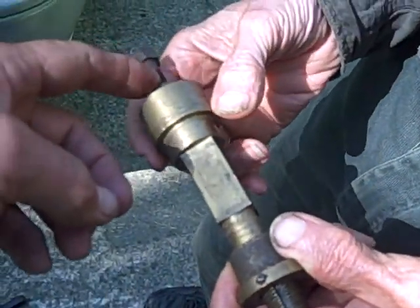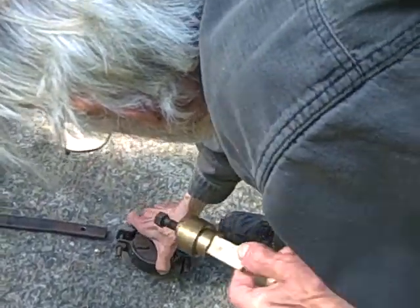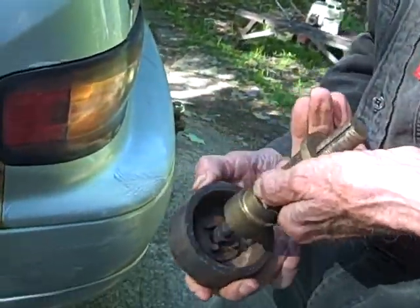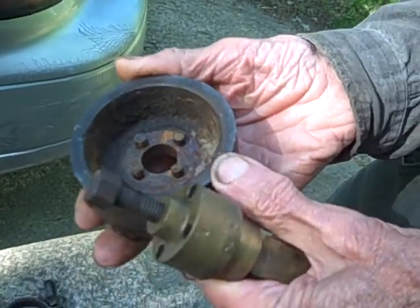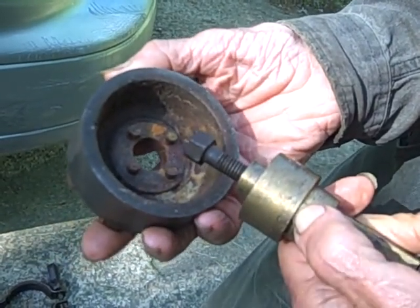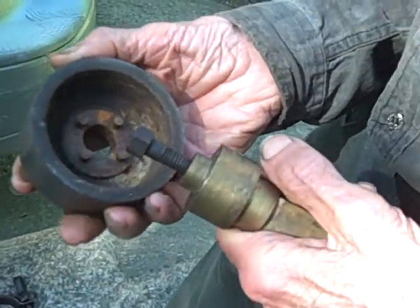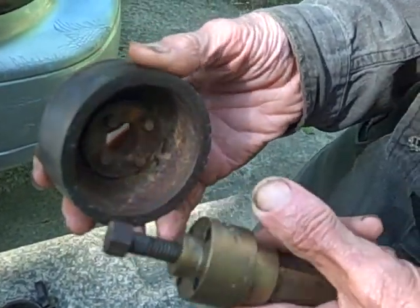Starting with this one over here, because that's where the brake drum goes on. This is Henry Astridge's 1922 improvement on the device, which worked very well. He was an old engineer, probably in his 60s by the time he designed this thing. There had been about six or seven years of failures with the previous devices, which had a ratchet restraint system. He went to a brake restraint system.